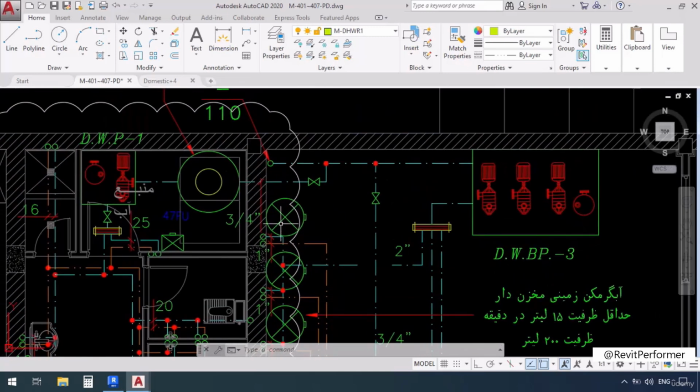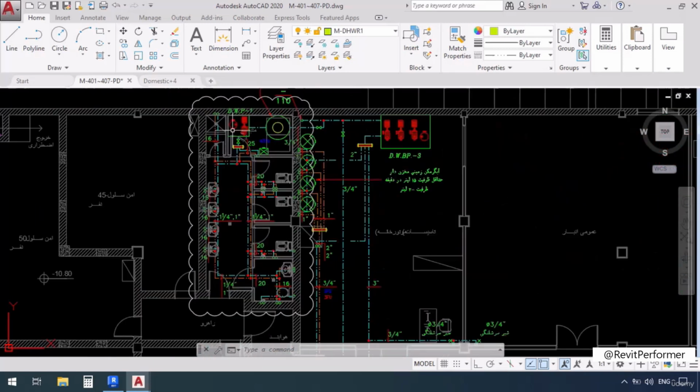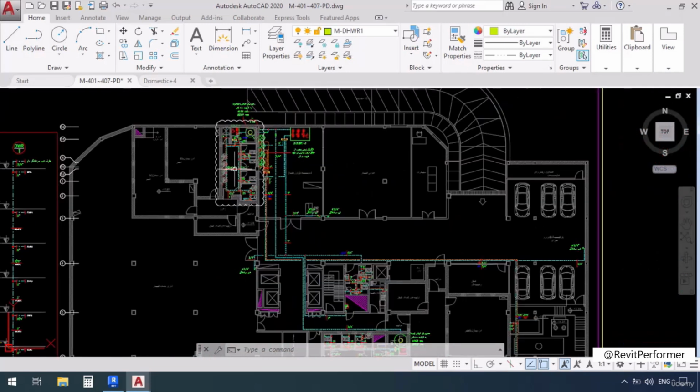Now, another pipe that's coming in the level from the riser, before it gets to these pumps, it has a branch which feeds this tank right here. And after that, from this tank, the water gets in this pump, and then this pump feeds these lavatories separately.